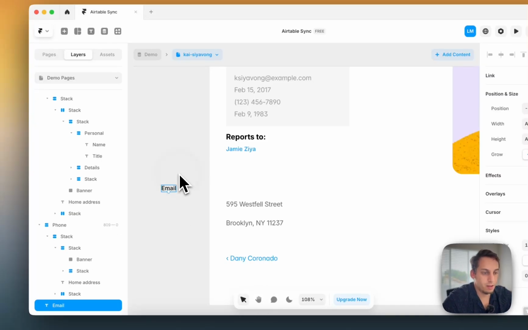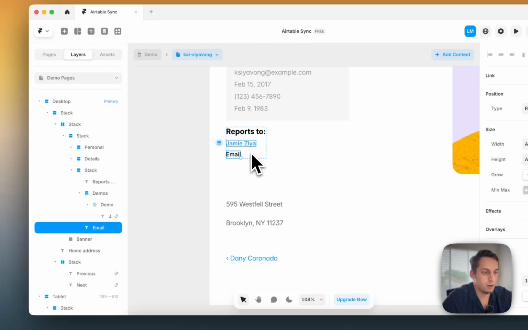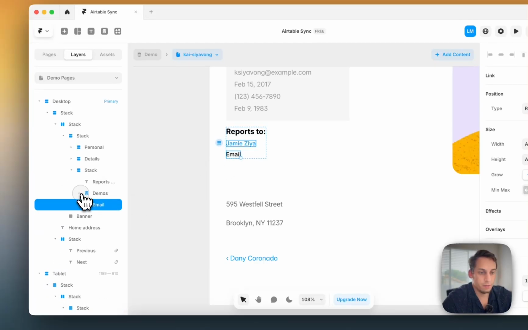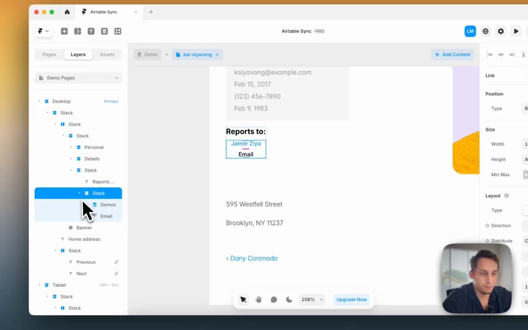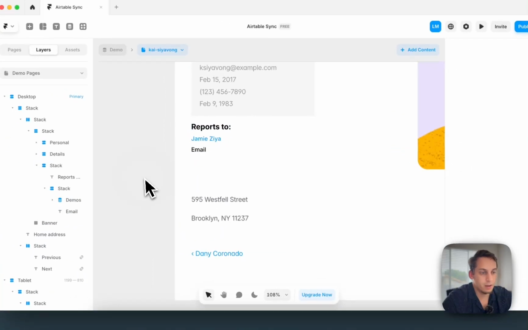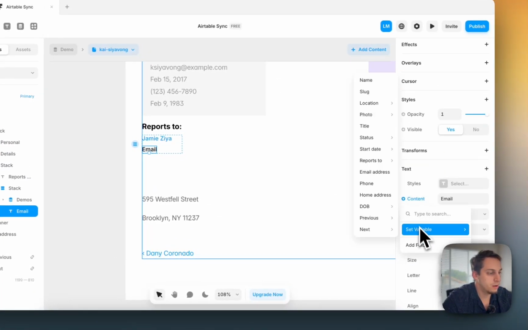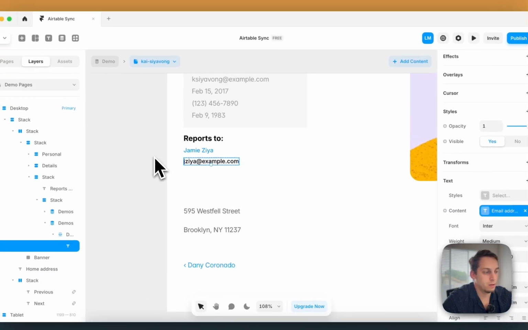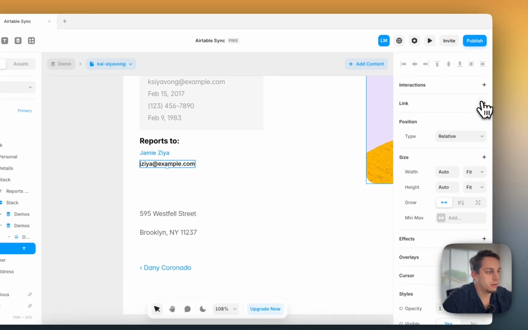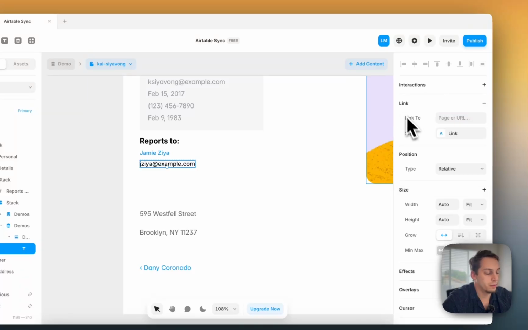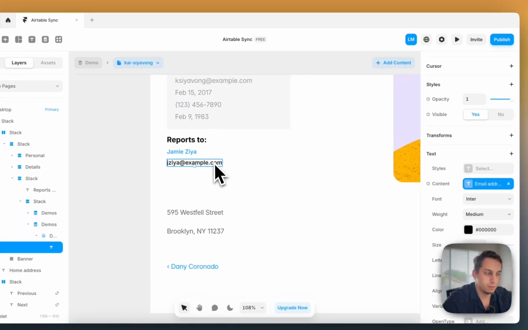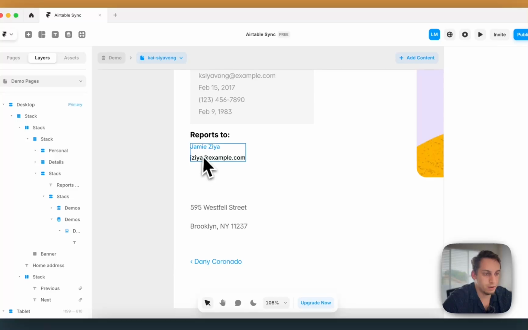Email, let's write email, and then it's going to be this person's email. So let's put it underneath. Let's actually put this in a stack and left aligned. And then this one is going to be content set variable to reports to email address. And then we can set the link. Well, we can just copy that email address and they can send it, right?